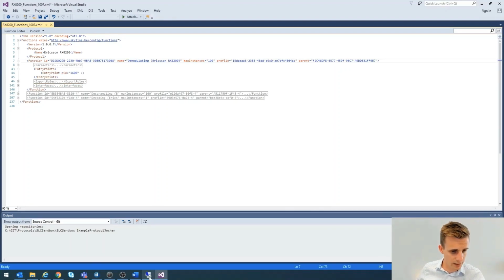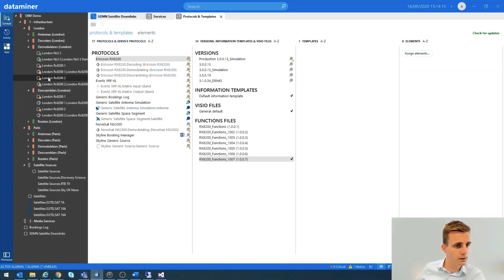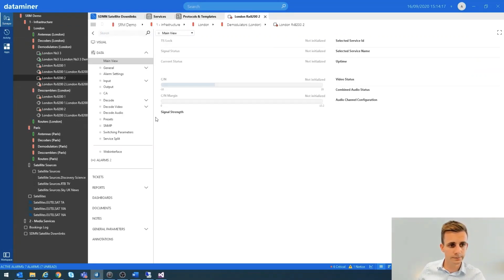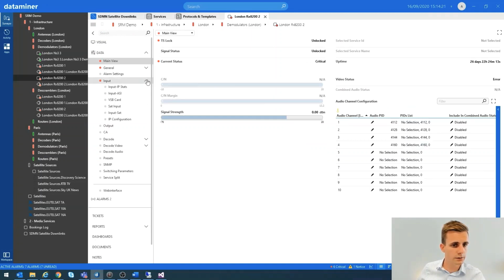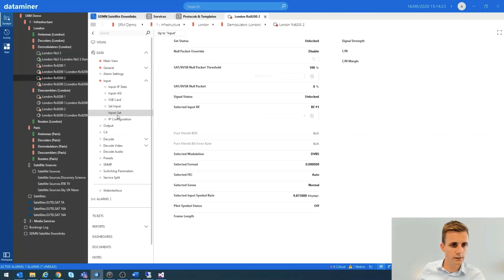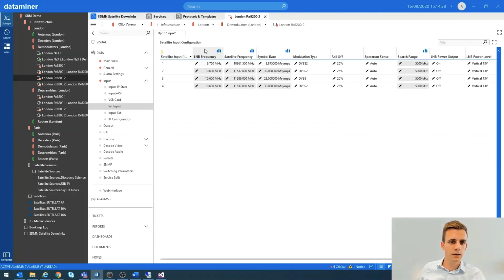If I have a look at such an RX8200 element, let's open this one in London, and go to the satellite input table, here we see 4 inputs for an RX8200. 4 inputs, each of which can demodulate an incoming satellite signal.